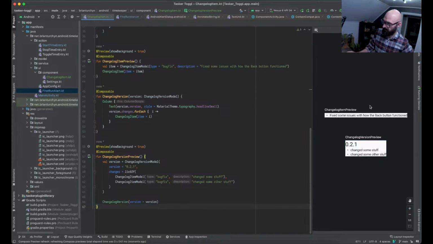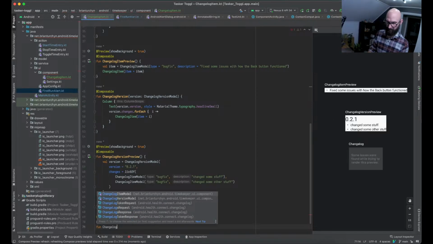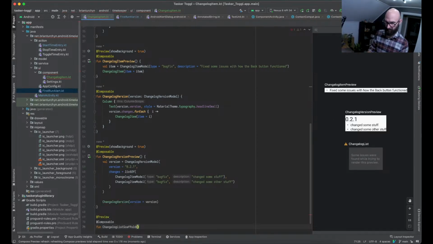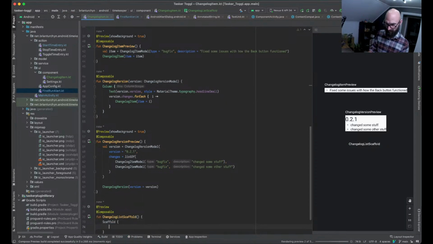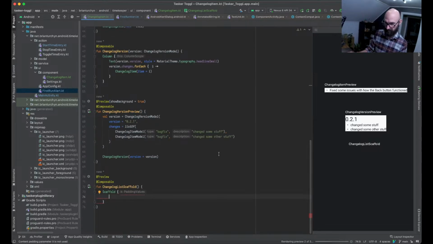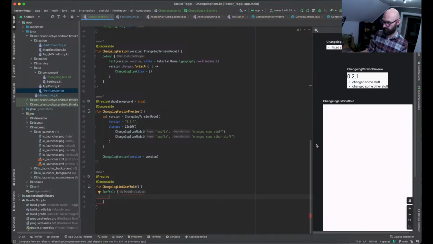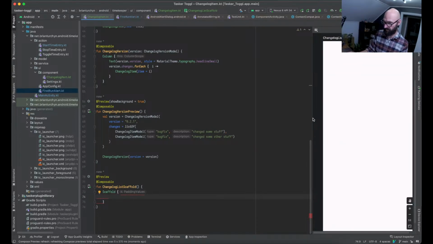Now this version. Okay, so what I can do next is put this into a scaffold just to test it out and put multiple versions there and see how it scales. So preview. That's going to be a lot.